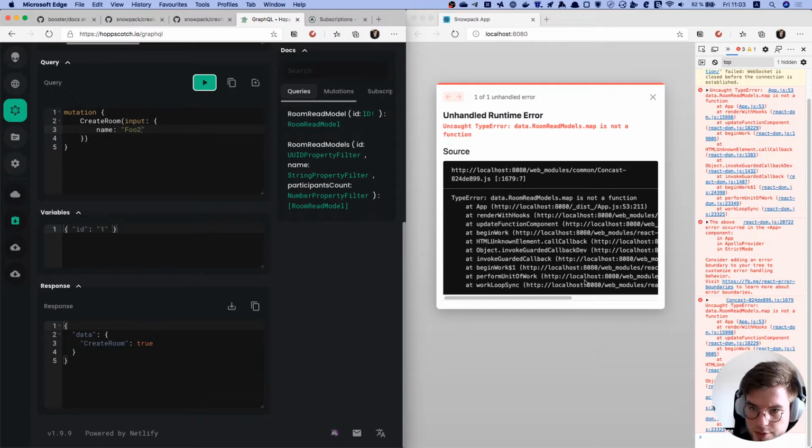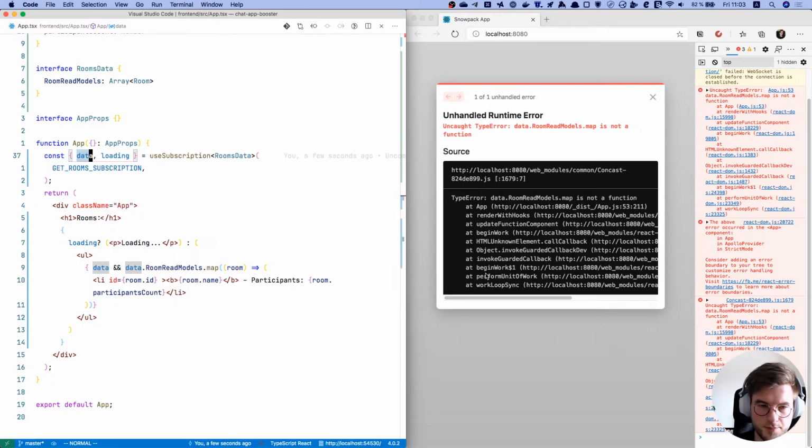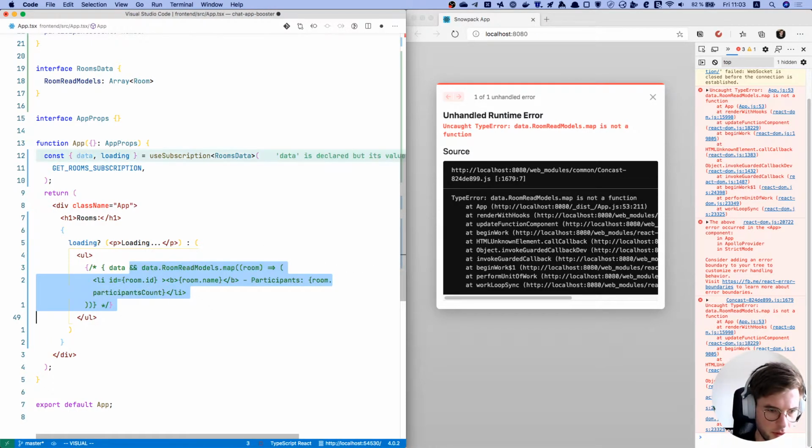Data room read model. What's going on here? No. Yeah, let's print. Let me comment this out real quick.